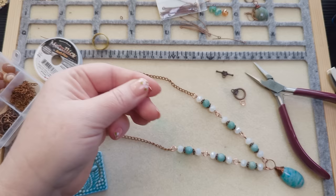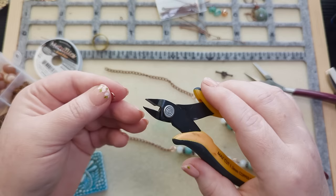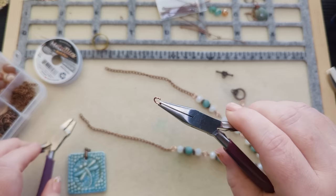All right. Oop. You know what I was saying about how this is terrible for opening jump rings with? It's true, and I should listen to my own advice and use a tool that you actually do things with. Oh, boy. See, this is why I brought that up, is because I do that all the time. I grab the wrong tool.